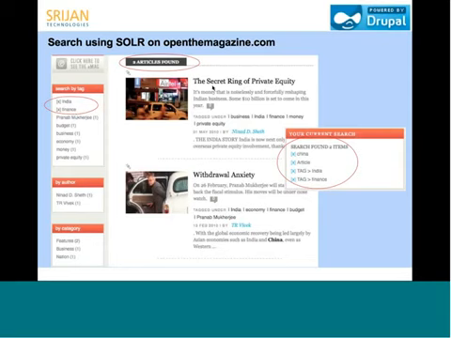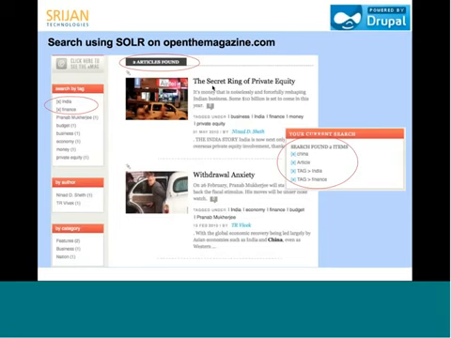This is mighty useful for me as a journalist who's trying to do some research on China, related to finance and India, and articles appearing on Open the Magazine on these topics.